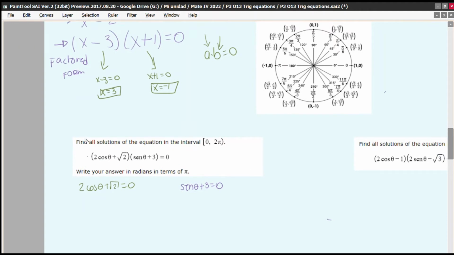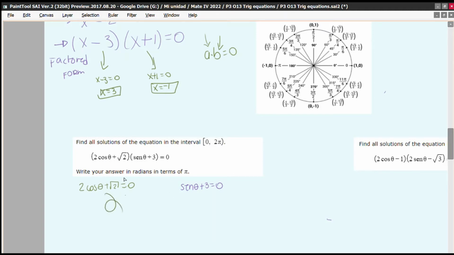So that means that each of these factors is going to give me at most 2 possible solutions. So in total, I can have at most 4 possible solutions, okay? It doesn't mean that I'm always going to have 4. It means that I can have at most 4, at least 0, and we're going to see why. So when we go from a factor equation into the sub-equations for each factor, everything turns into a simpler solution.